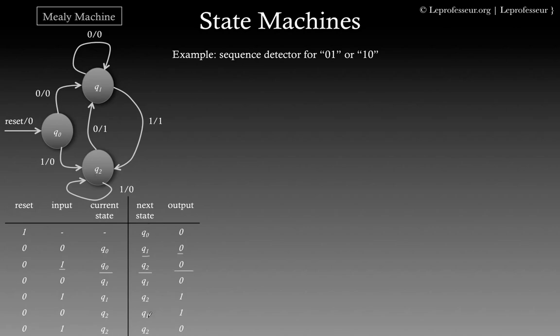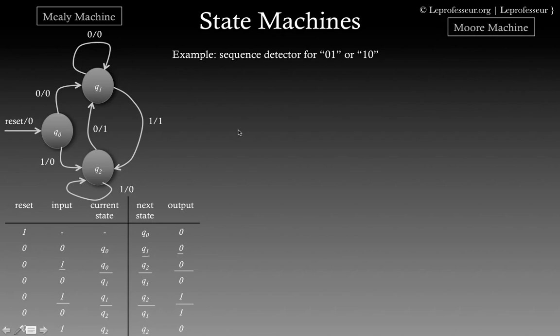In the same way we can do all entries in the table. Let's take this interesting entry, where we output 1. So the input is 1, and we are in state Q1. So we have detected the 0 1 sequence and we output 1. In the same way for the other one, we fill this whole table for all the possible states we are in and the input we are receiving. Fairly simple, fairly easy, not much complication.